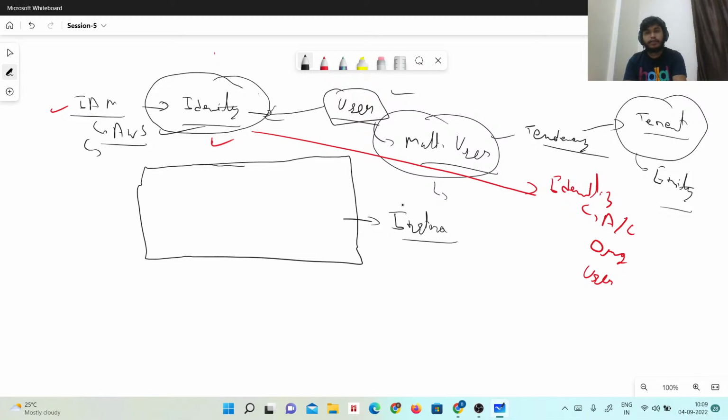For example, I think you all have an Instagram account. In the Instagram account, you go to the login page first, and you give your username and password. Once you have given it, you will see your profile.